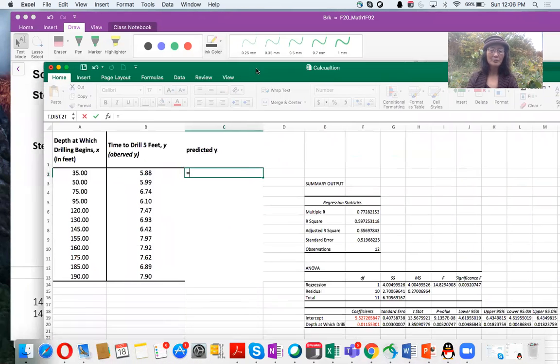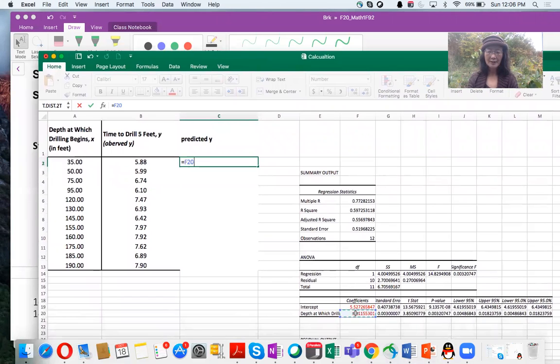Where is my slope? Remember, this number is my slope. Okay, so this slope times x, this is my x, that is slope times x plus intercept. This number is intercept.